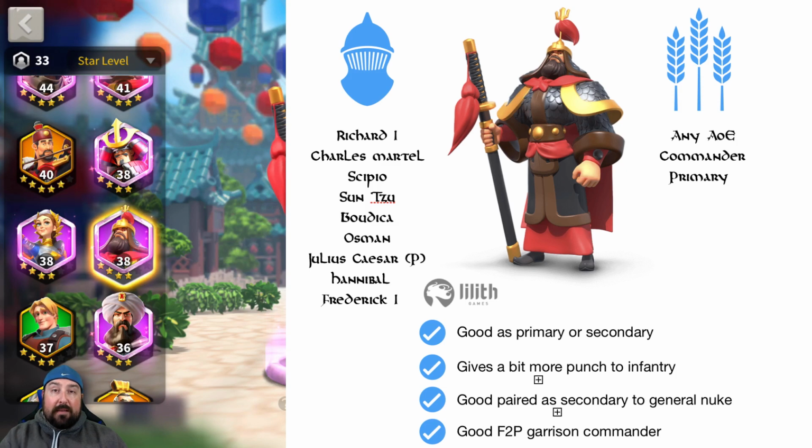Okay, and then Osman with the leadership tree even has mixed troop talents inside of the leadership tree, the Armed and Armored to the Teeth. Those are both really good to grab if you're using a mixed troop army. I would have Osman primary, Eulji secondary in that scenario.